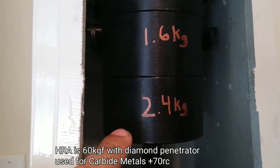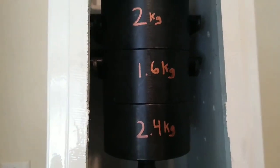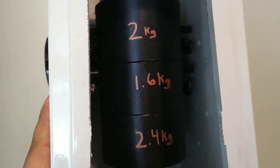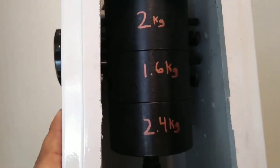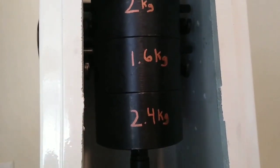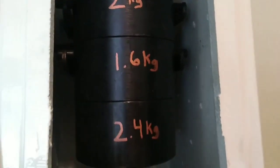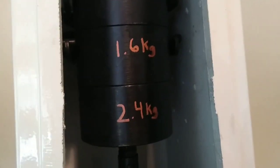You're only using 60 kilograms of force, or 2.5 kilograms multiplied by 25 with the mechanical advantage. But all of the Rockwell testing is going to be with all those disengaged, because for knives we use HRC. But realistically, HRC tops out about 68-70. So if you were testing things in the 75-80 Rockwell range, you would want to be doing HRA with the 60 kilograms of force and the diamond cone indenter.